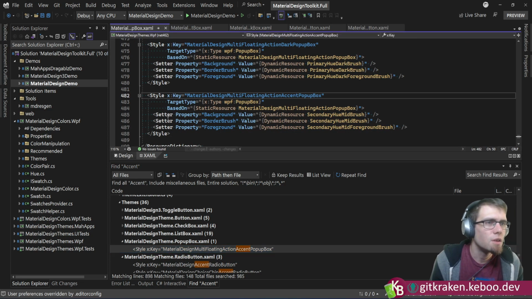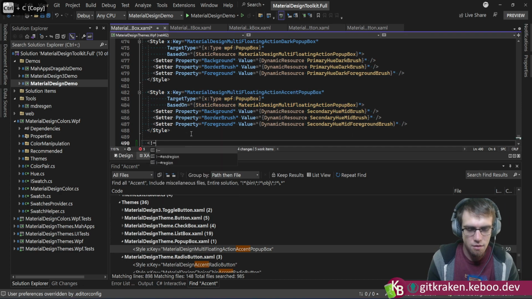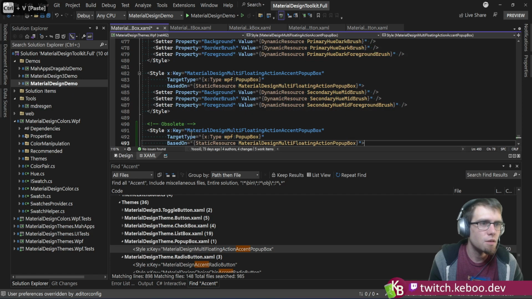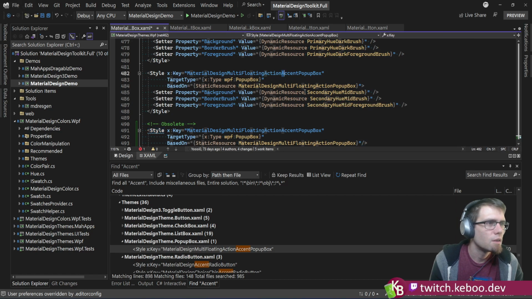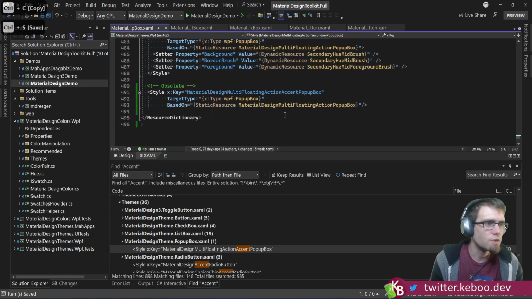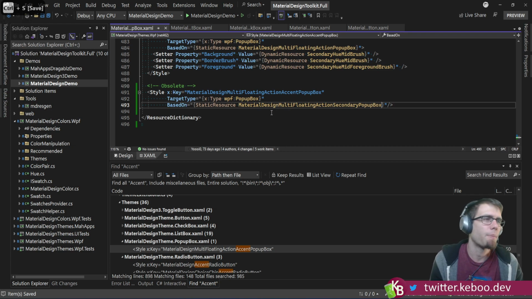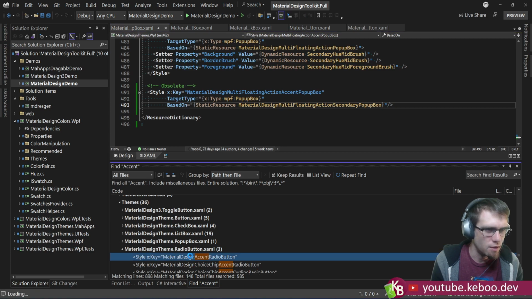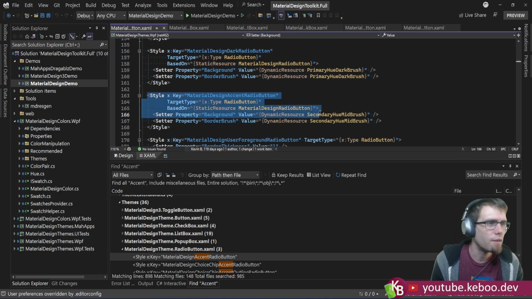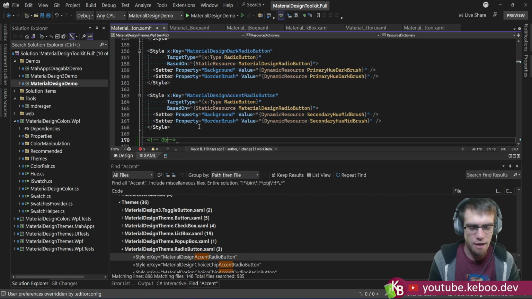Now, conveniently, most of these are not that bad. Obsolete. And then this becomes secondary. I think what I'm going to do is I'm going to run through the demo app once without touching it to make sure everything continues to work, because that will be a sample of what existing people's apps will look like. And then I'm going to do the rename of the styles inside of it.